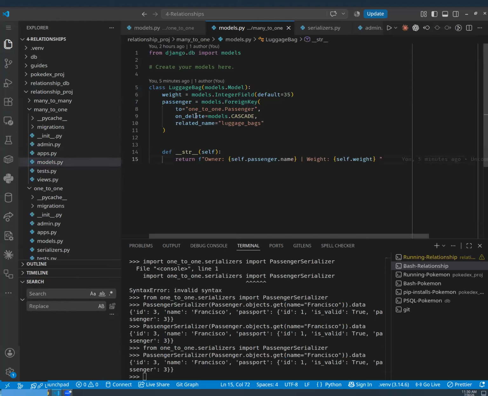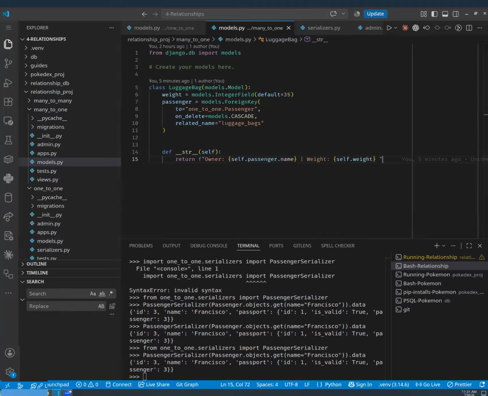Also, guys, another reason I put this here in quotes instead of importing passenger from those models is because you can get what's called a circular import. Essentially what that means is I'm in one file and it says, hey, look, import from this other file. And then when it gets to the top of the next file, it says, hey, import from the previous file. And then it looks at that one and it says, well, import from this file. And then it just keeps going back and forth, back and forth, back and forth. And it never gets past the import statement because it keeps trying to import from itself. So it makes a circular loop of logic for our imports. So that's another reason why we put this in quotes. All right.